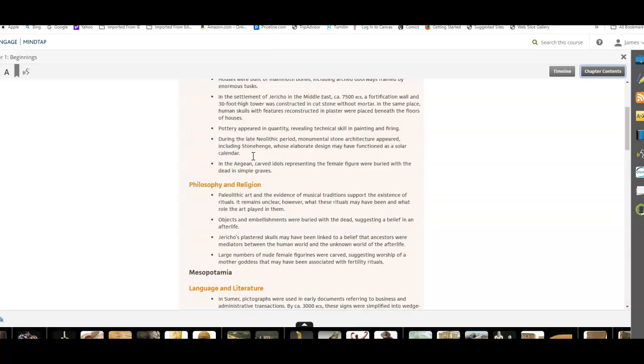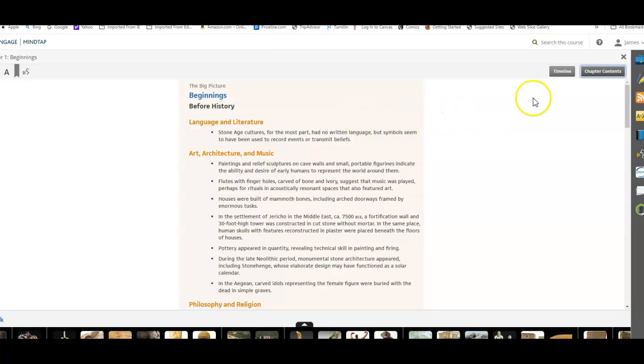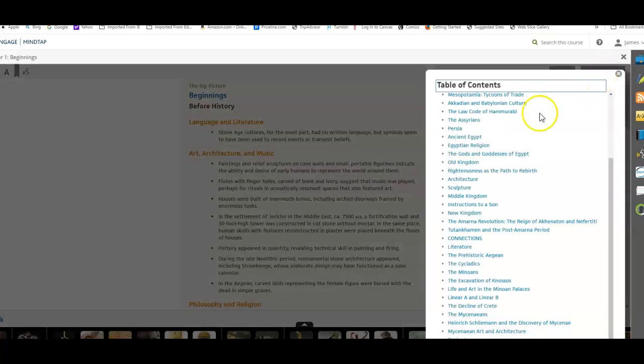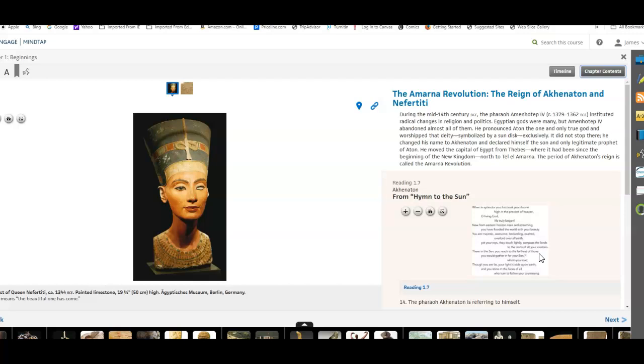You can also use this table of contents. Again, you do not have a reading quiz over chapter 1, but every chapter is laid out the same way. The table of contents shows you some of the details. So if you did have a reading quiz over chapter 1 and it asked you about Amarna, well, there you go. You just click on it, it takes you to it. So this is a really useful way of going through your chapter, looking at it, and when you take your reading quizzes or your exam, I would open up each of the chapters and then use that, because I don't mind you using the book when it comes to the reading quizzes and the exams. I do not expect you to try to remember all of this. Anyway, this is a little detail about chapter 1, and so I'll get this posted so that you guys can get started on this.